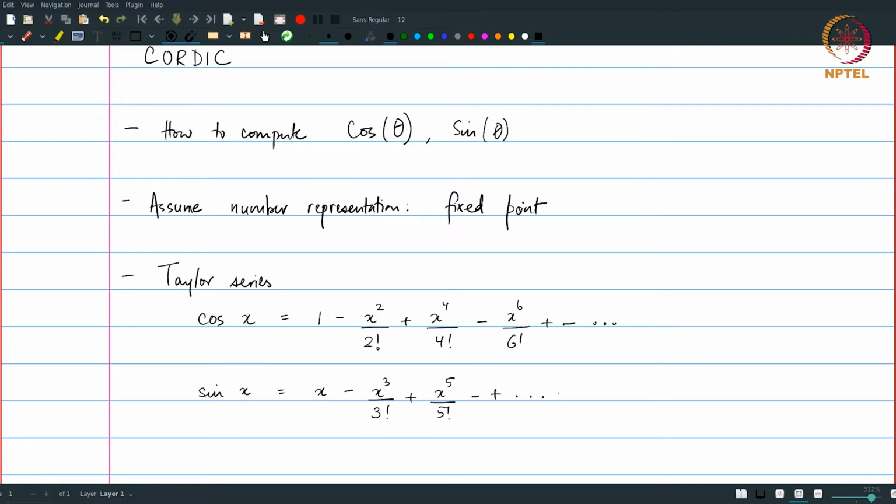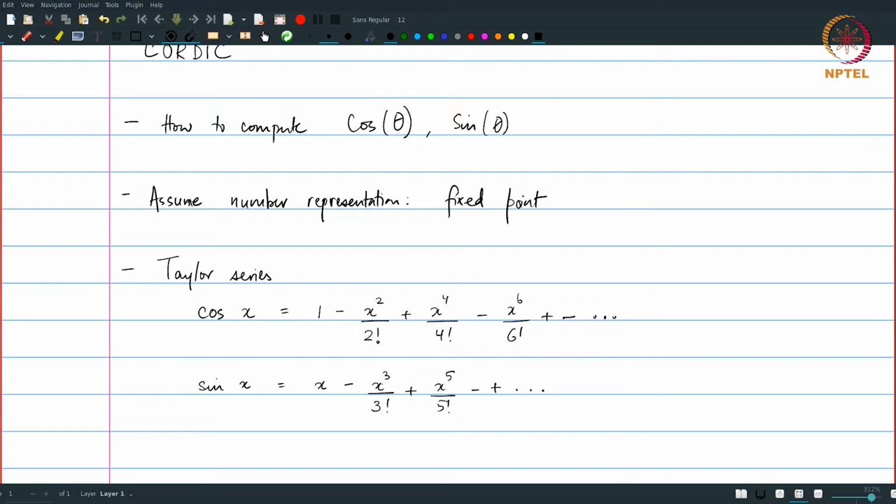Both of these are infinite series which are valid for any value of x expressed in radians, and in particular for small enough values of x we can easily compute this, and the terms x power 3, x power 5 will themselves be dying out, and the factorials in the denominator are growing so fast that they would essentially make the series converge reasonably rapidly.